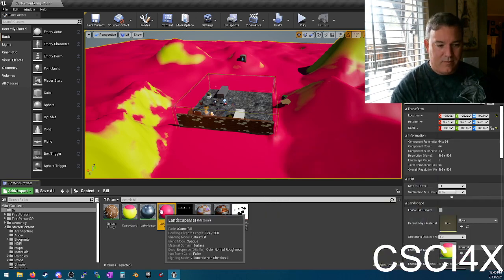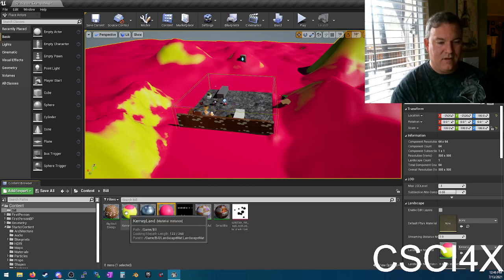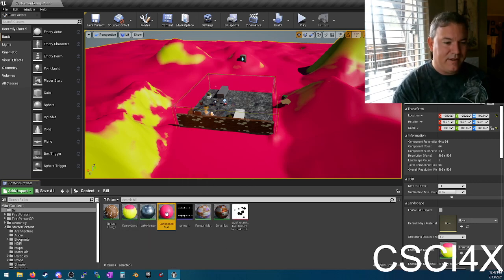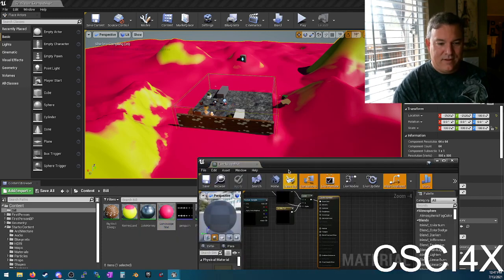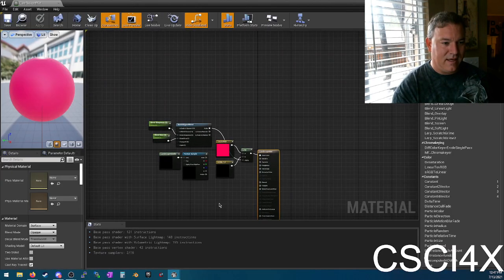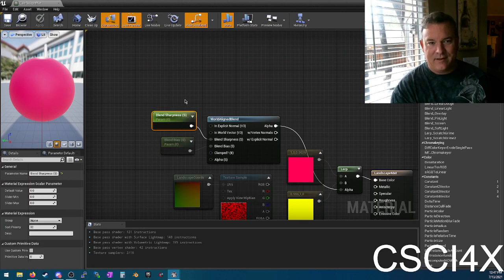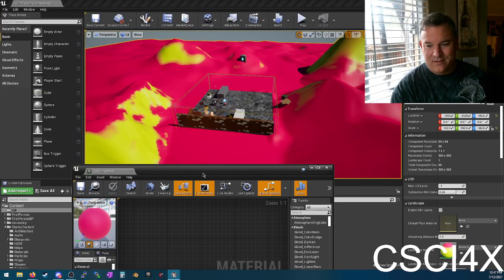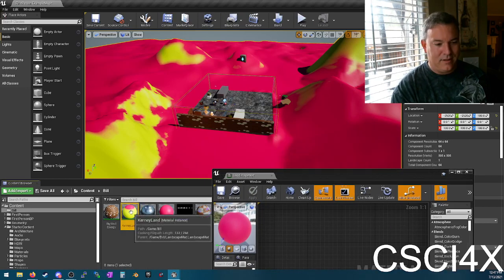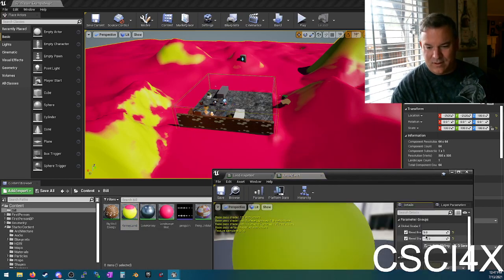So what I did was I made a landscape material, then I made an instance so I could play with the parameters. Because if I didn't make a material instance of it, then what I would have to do is sit here and guess those numbers over and over again. And you saw how many different times, and every time I changed it, I would have to recompile, and that's super annoying. So the numbers I ended up with were 5 and negative 12. Okay.